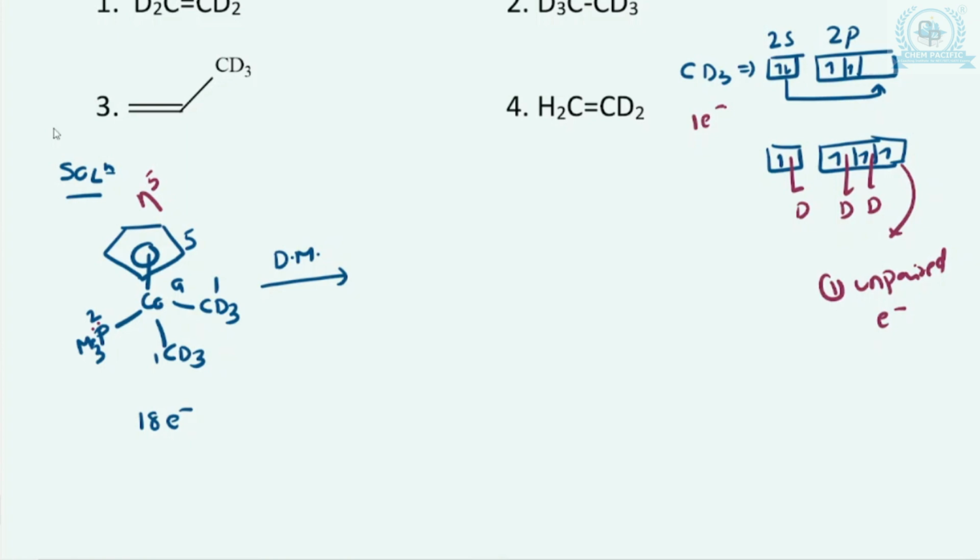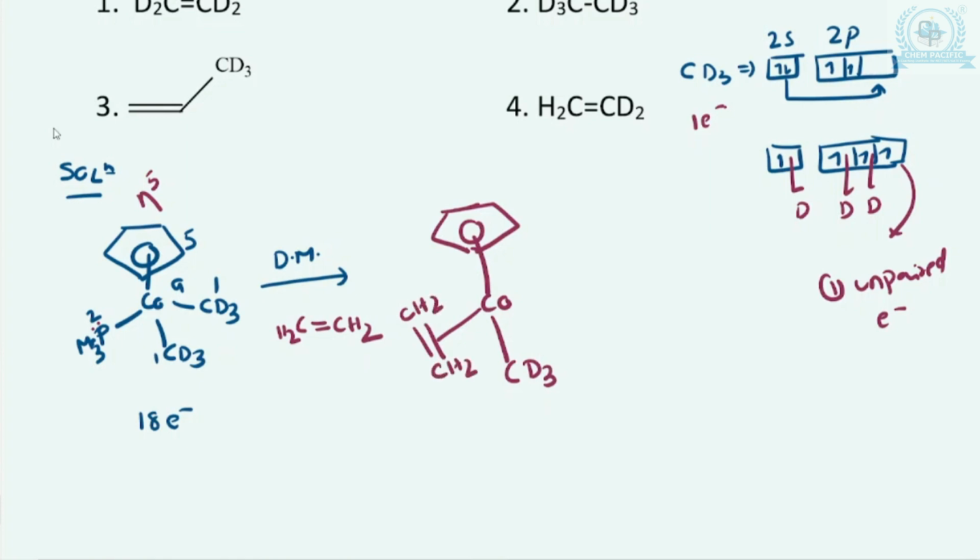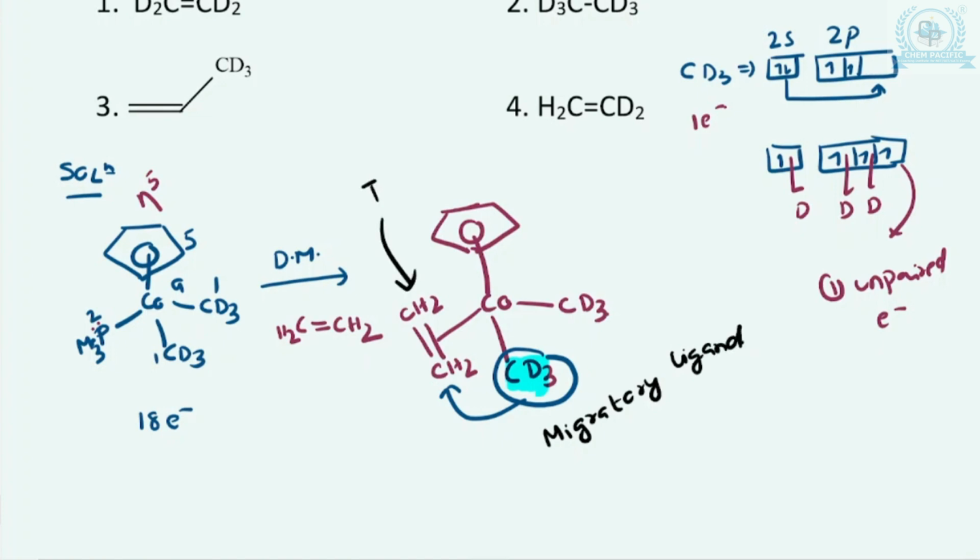Okay, now let us proceed with this. Since this is an 18 electron species, it will result in a dissociative mechanism, and ligand substitution will occur here. And it will result in this. As I just informed you, if you have this type of situation where you have a methyl group, this is the proton which is getting substituted by the deuterium. Okay, no issue with that. So when you have this kind of situation, when you have one alkene which is cis to the methyl group, then this will act as the migratory group and this will get inserted. This is the migratory ligand and this is getting inserted. Very important.